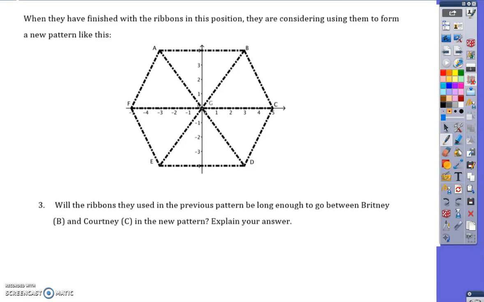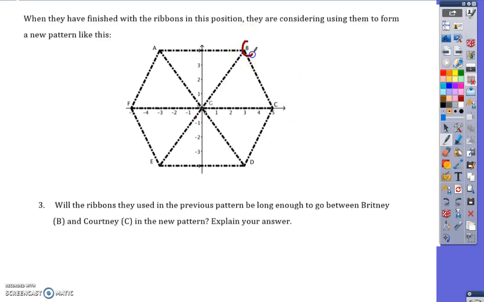You'll notice that AB is longer than, or appears to be longer than BC, and so we have to look into that and see if it's actually longer or smaller. And we can do all of that, but we're not actually concerned about any of that. What we want to know is if the original ribbon, which was between Gabriella and Courtney, which we know is 5 meters, and the ribbon between Gabriella and Brittany, which was 5.66 meters, if that same ribbon will be long enough to stretch between Brittany over here and Courtney right here, and I'm going to circle those.